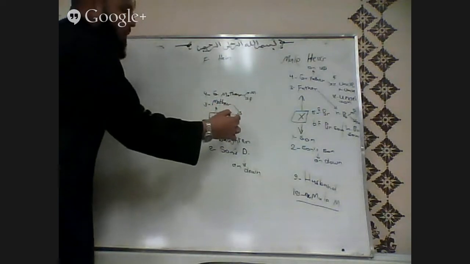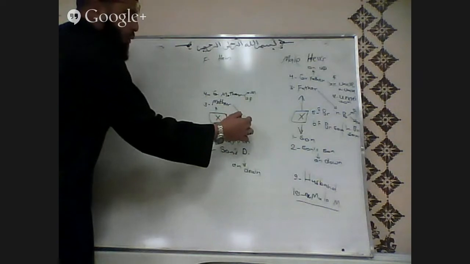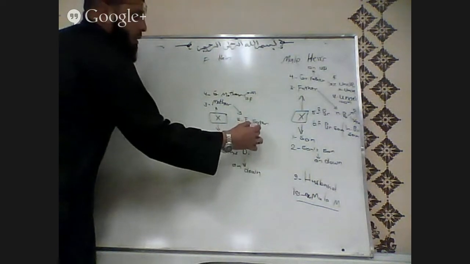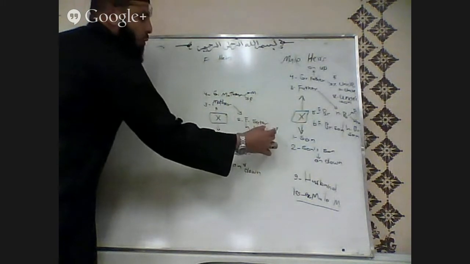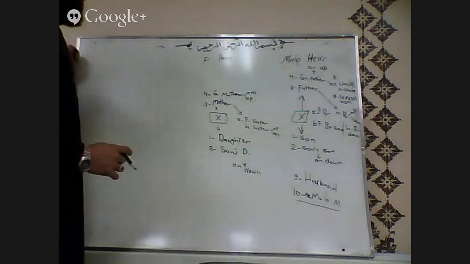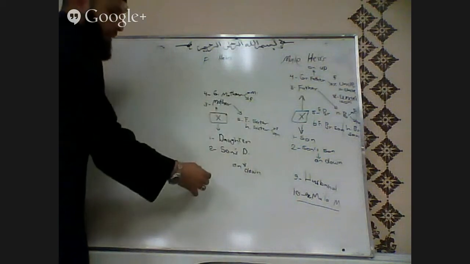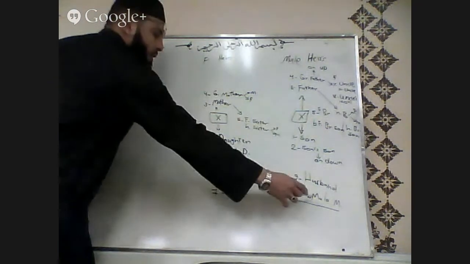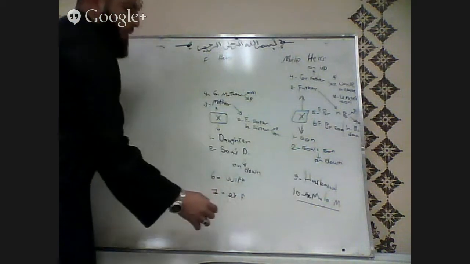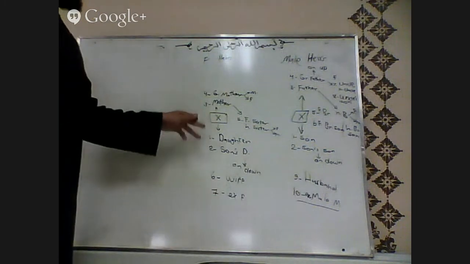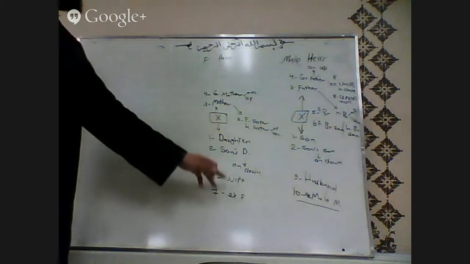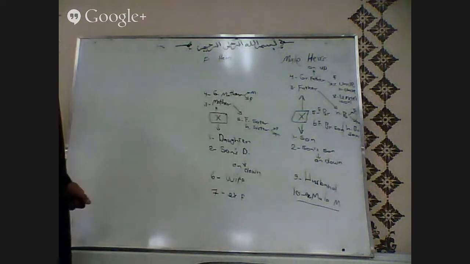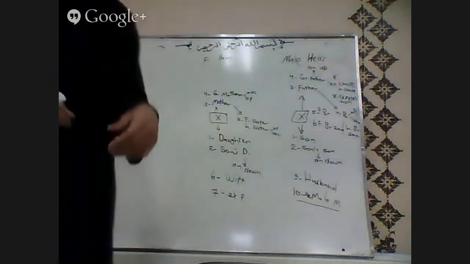Then will come the sides, that will be number 5, the sisters, full sister, or half sister. Half sister also from father side or from mother side. Those are the people who will inherit, who are related to X through blood. And number 6 is the wife. Number 7 is in case the ex-female master. In case that X used to be a slave and the master used to be a female and he was freed by this female and she does not have any family member related to her through blood, then the ex-female master will inherit. Okay, we got those. What did we discuss after that? Did we discuss the shares?